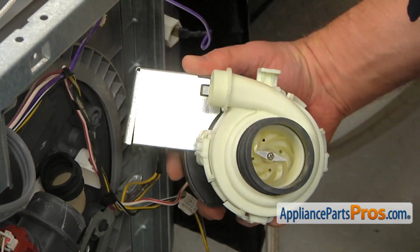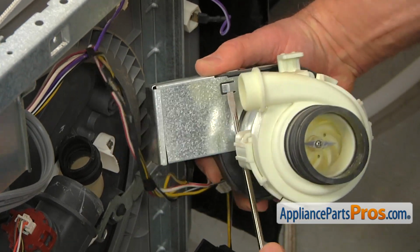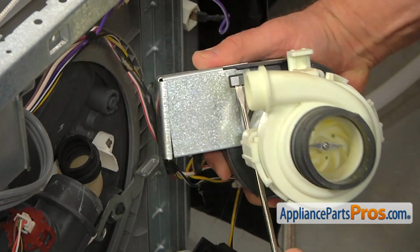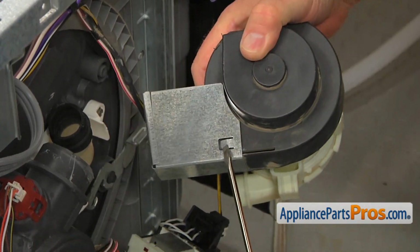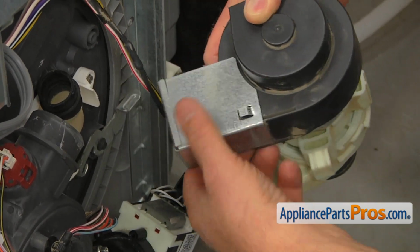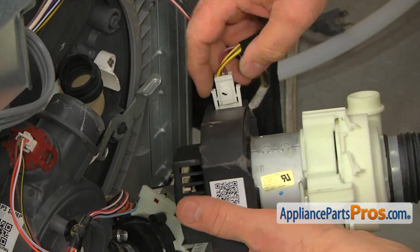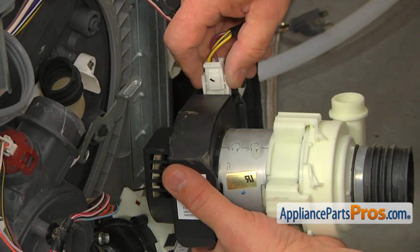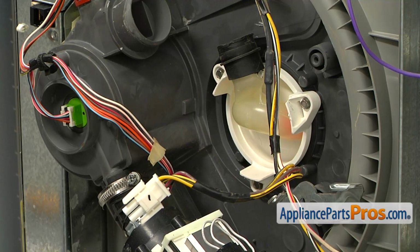So now I'm going to open this clamp here on the side. I'm going to bend it with a flat blade screwdriver, and turn it around, and the same thing on this side. I'm going to remove the cover, and we're going to unplug the motor plug here. Now we have easy access to the diverter assembly.